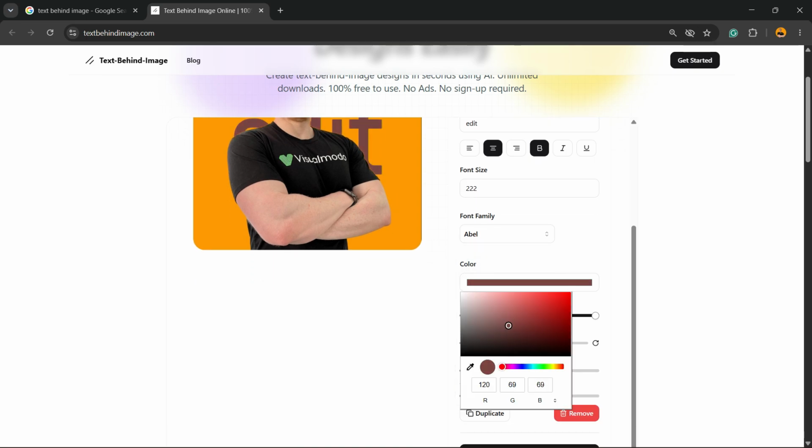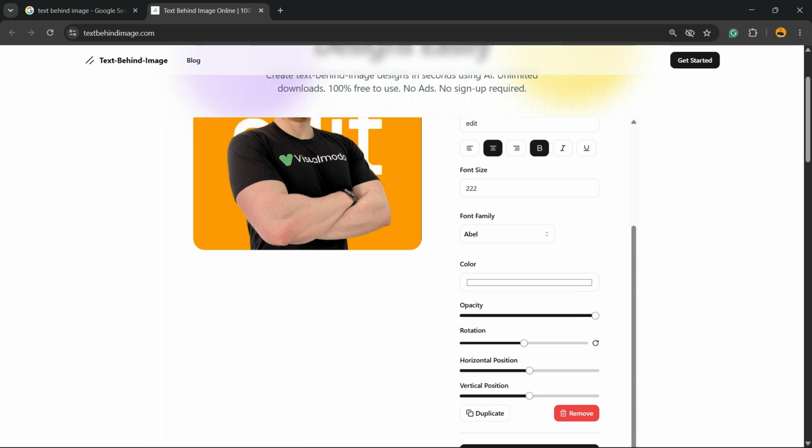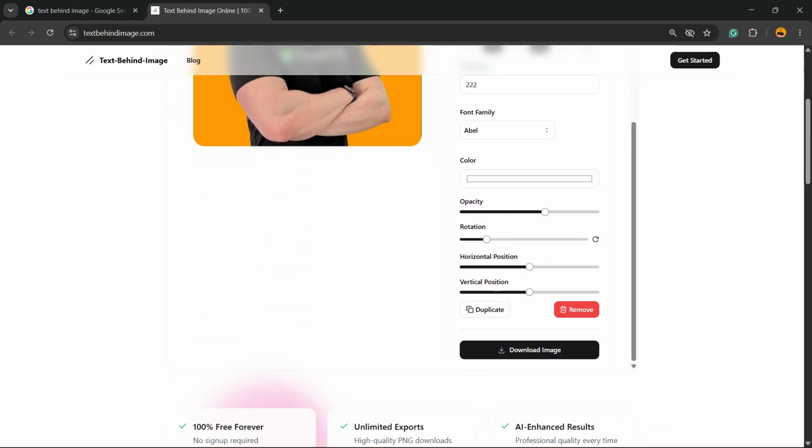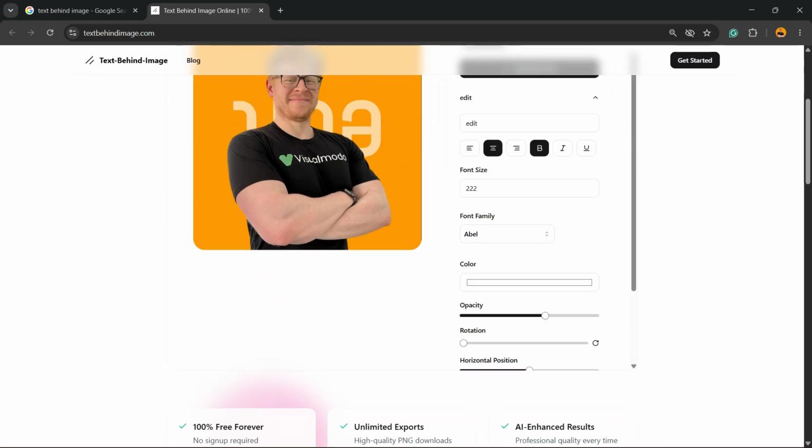You can change the text color if you want, and the opacity of the text. We can rotate the text if I want. All up to your needs.